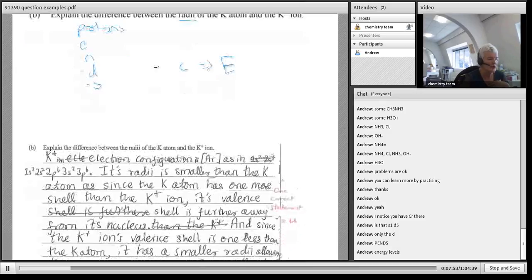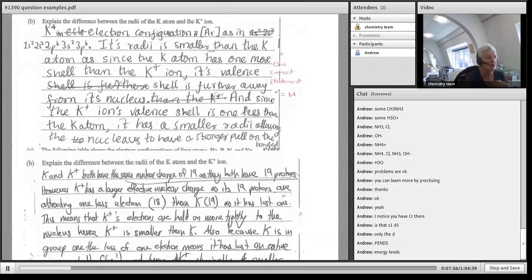So let's have a look. I'm going to pan these up a bit so you can see. So this one student, if you have a look, did say something. So you can see the examiner said there was one correct statement. They've said that the ion is smaller. Okay, so that is the correct thing. And they have given some supporting: it has one more shell than the K plus ion. So that gave them an achieved level. It didn't say very much further.